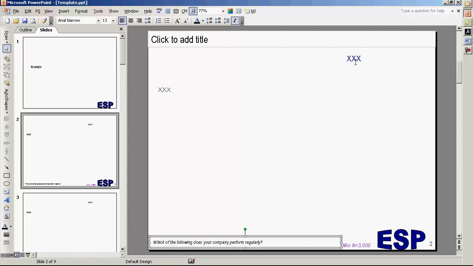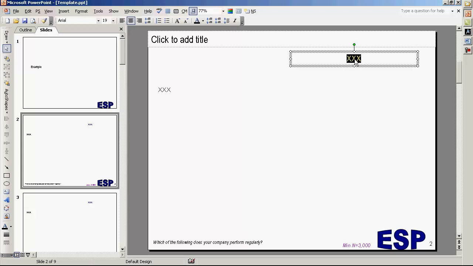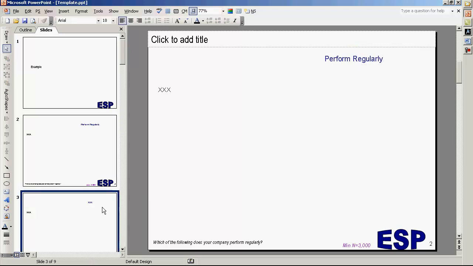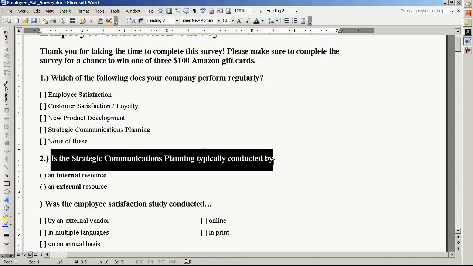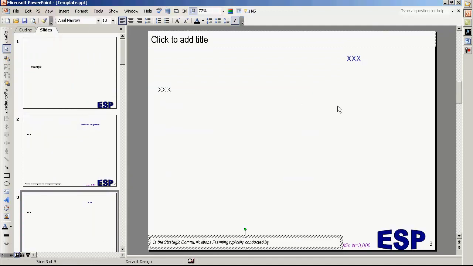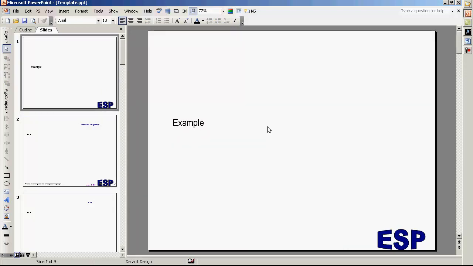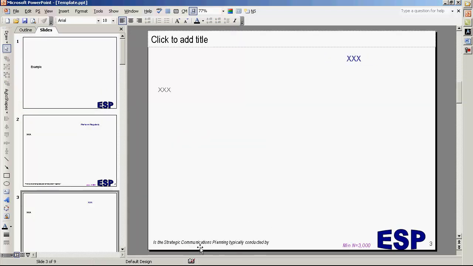text box. So you can easily come in here, which of the following companies do you perform regularly? So here I might just type in for regularly. And then I can put in my graph and go on to my next one, right? And here, so I come back to Word, copy, paste, right? Now, here, I'd also look at my graphs, look at my data set and see how many is in the sample size for each one of these. But what's great is that when you're done with this, you can scroll through and you can see that everything stays nicely formatted. So down here, these are all the same size, these are all the same size, and everything else. Thank you.